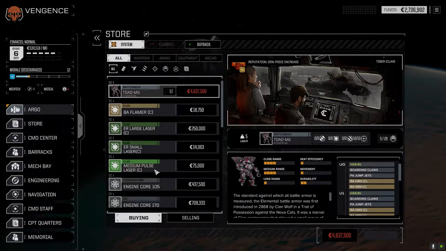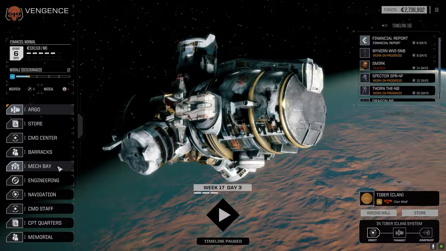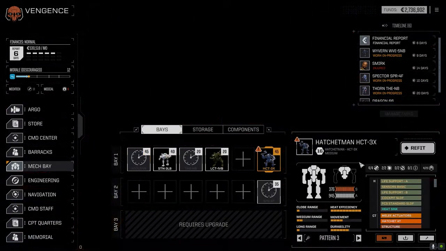Now, in the store there's also a Clan Medium Pulse Laser that I want to grab. So if we make some C-bills today, I'm going to go ahead and buy that for the Hatchetman, because we're pretty low on stuff we can do with this Hatchetman right now.